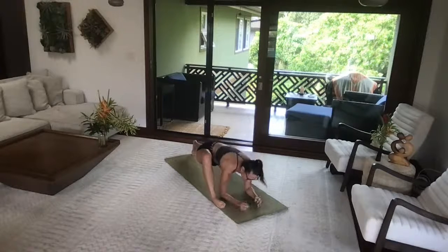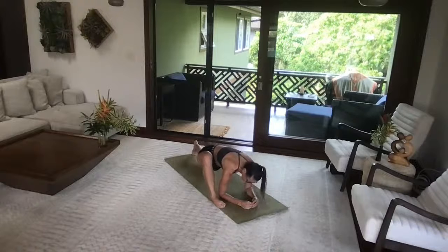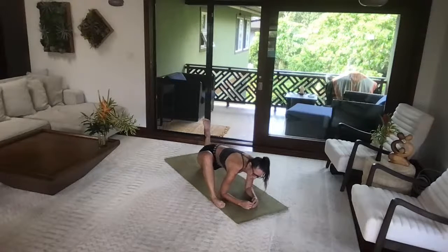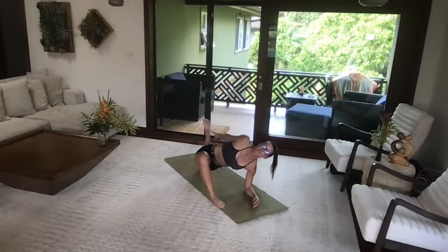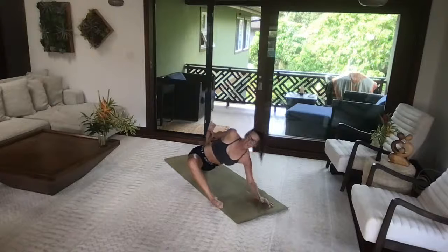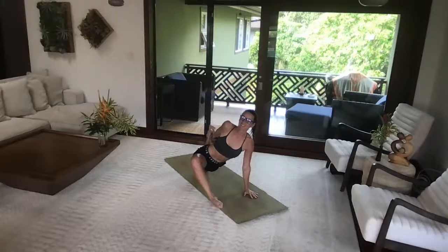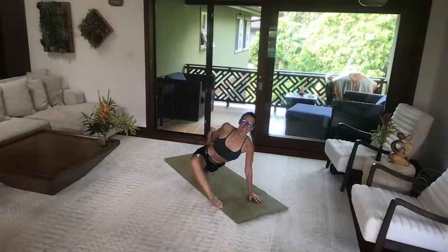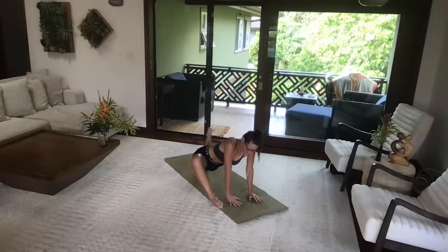Now you can stay down on your forearms. You can drop to your left knee. Bend the left knee. Take your right hand and grab onto your foot or ankle. If you need to come up onto your hand, that's okay too. Kick that left foot away. Go ahead and release.